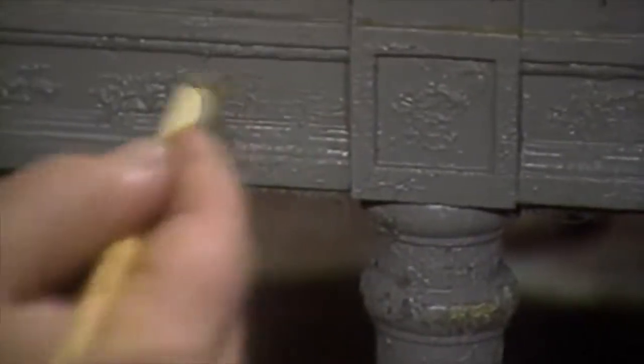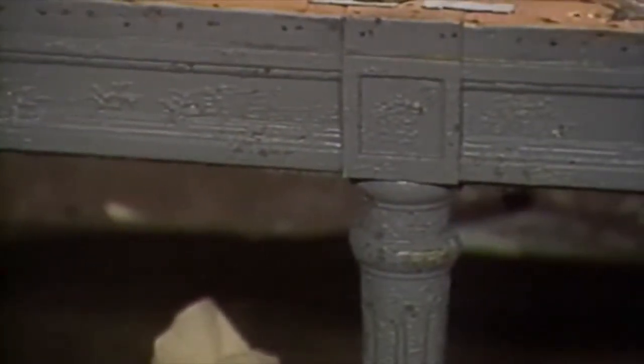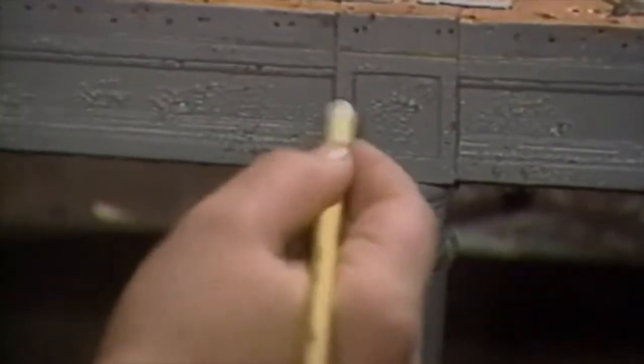Now some people may be saying, what the heck is he doing? But believe me, this is a bonafide finish. That's about all I want to do right now, because all of these little cracks, all these little bubbles — once this is dry, we're going to go over them with some 220 paper or some 100 paper, and we'll actually be pulling down over the bubbles of the paint, further removing the paint to expose colors. But now this has to dry — any more work you do on it, you'll just pull too much paint off. There's some nice green coming through there, so leave it alone already.